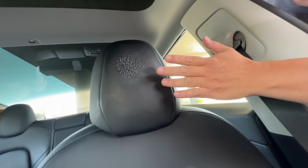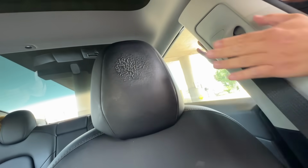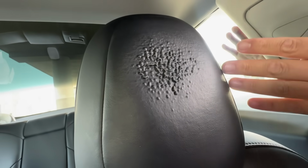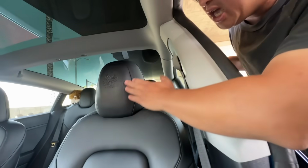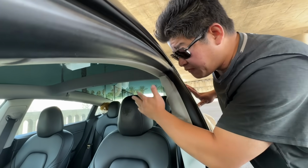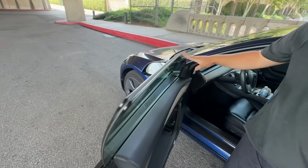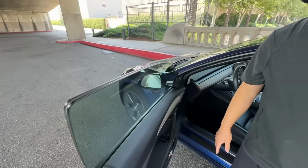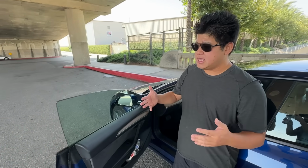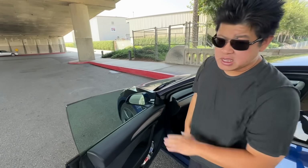Now, this is a weird one. This is vegan leather. This is not real leather. So with certain hair products or types or characteristics, it causes a weird chemical reaction. It results in bubbling, and they're gonna replace it for free, but I'm gonna need some sort of headrest cover in the near future. On the driver's side over here, it's double pane glass. Unfortunately, when you go above 45 miles an hour, it still has a lot of noise coming in from the outside, so that too needs to get fixed.